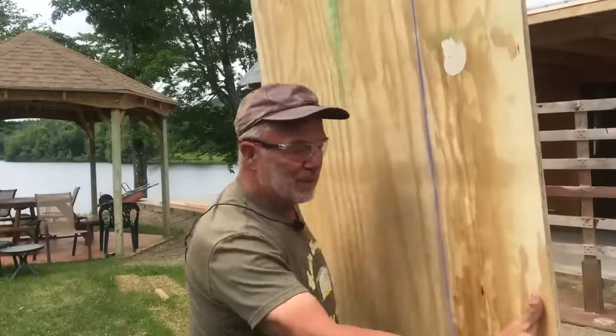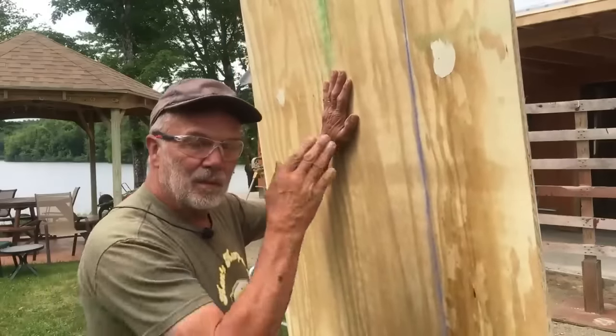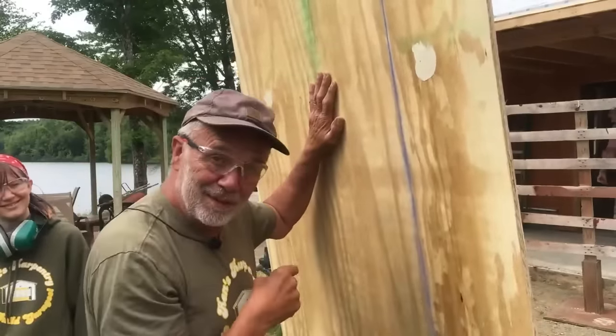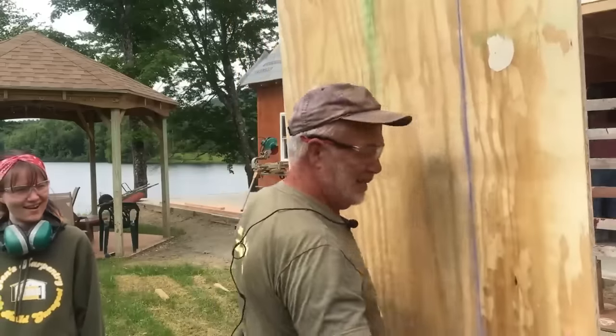All right, day two of working alone. I've marked this. I'm gonna rip this one. These are the soffits to go all the way around the house. And actually, I have some help today.